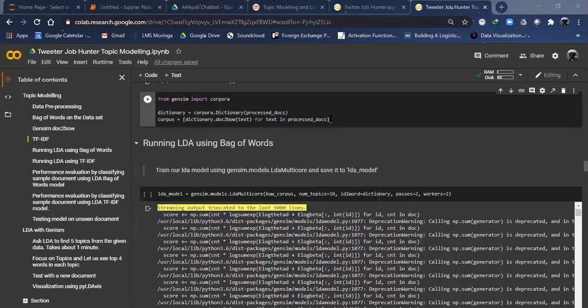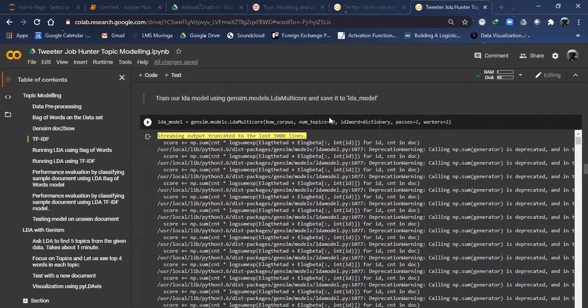You can see the corpus will be a list of the sentences that are in the processed docs. After doing that, you can run your LDA model. This is the function that is used to run the LDA model. LDA is an algorithm that is used for generating topics in a particular corpus.